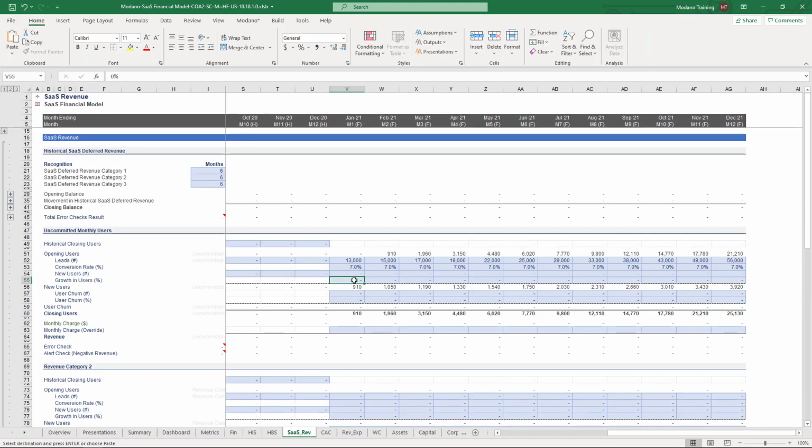Now, obviously, there's a risk of double counting here. We might be implicitly counting the growth in the business twice. We'll just assume that in this particular instance, whoever's created the assumption, so a chief revenue officer or something like that, will have actually thought quite explicitly about what is the growth in dedicated lead generation versus the actual more viral spread of our current customer base passing the word on.